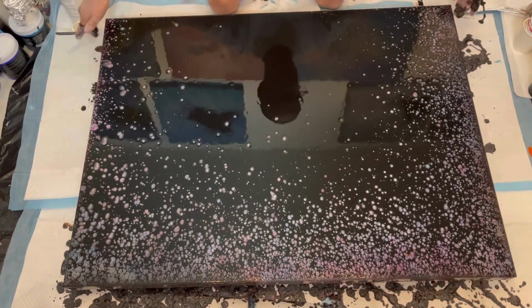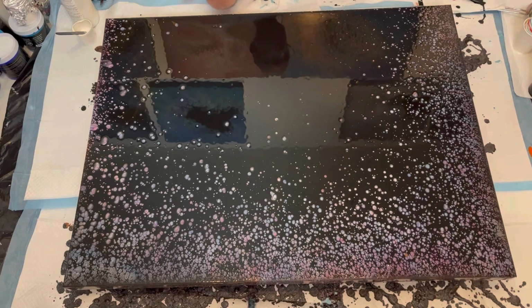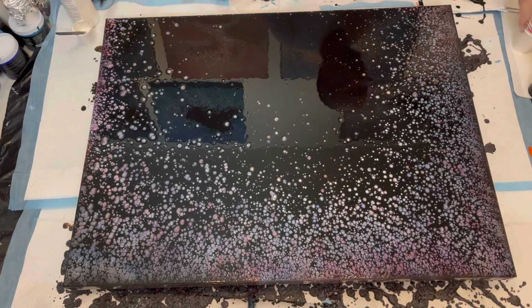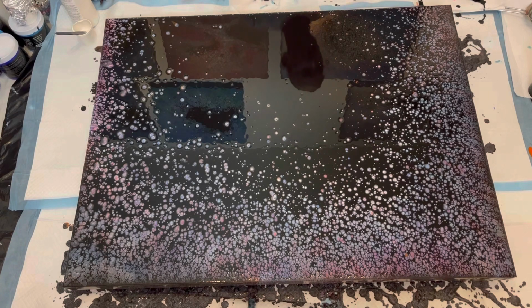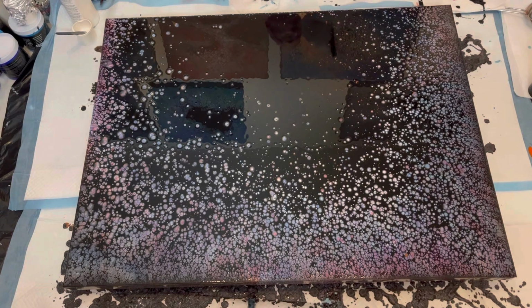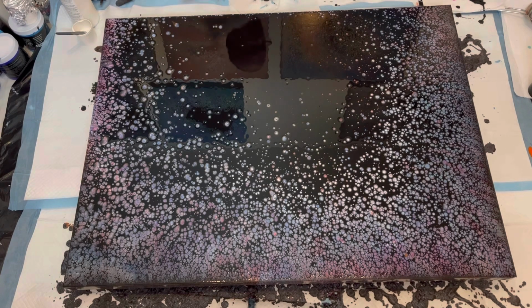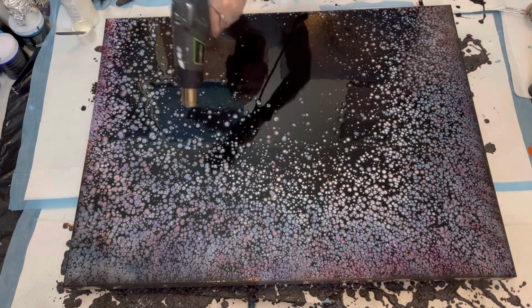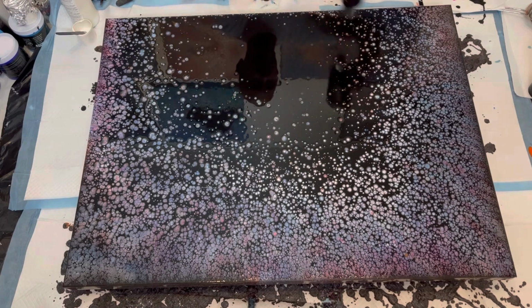I think it filled in really nicely even before I used my heat gun to pop some bubbles. I think I was busy drying my hands there. Yep, you can see the towel there in the reflection. Yeah, look how quickly it's filling up. So yeah, there's a lot of purple in this because I put the red and the blue together, but that's okay. Sometimes that's the beauty of it, that you get a combination of the color and it's more beautiful than the actual color itself. There we go, the heat gun is filling in.